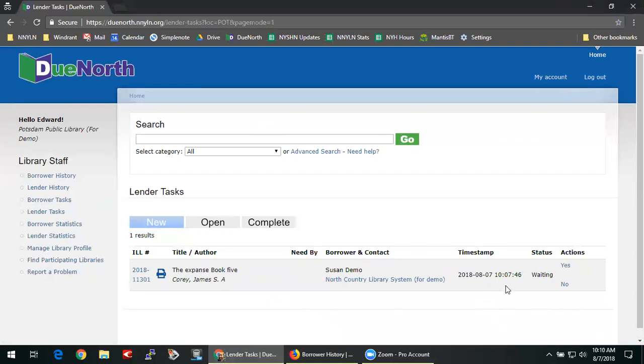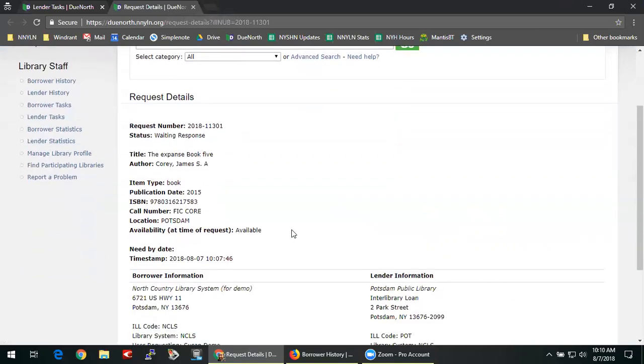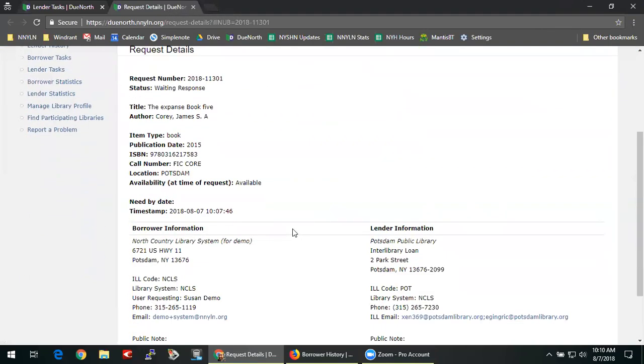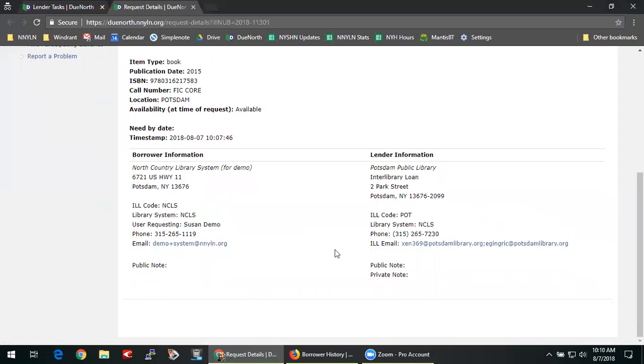Let's look at some of the other features that happen to be on the same screen, because that's on the list of features that we have here. Let's go all the way down to the very beginning. You'll notice at the beginning, the ILL now is a hyperlink. The reason that it's a hyperlink is because it will pop a new tab, and the new tab has all the information about this particular ILL request, the borrower information, the lending information, and at the bottom, if there are any notes available on it.